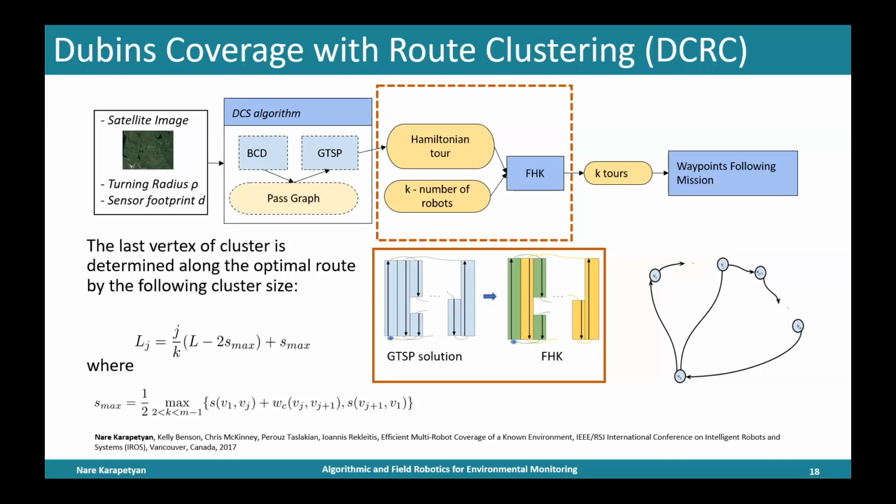So the paths, each of these regions will be dedicated to each of the robots. But we have to take into account also maximum distance that each robot has to visit to go from the start point to the locations that they have to visit. And that's where the S maximum comes into it. It finds in this original optimal trajectory what is the farthest or the most costly tour that it has actually taken in the worst case, and takes it into account into cost of the cluster. And then assigns to each of the robot corresponding section of the path that they have to traverse.